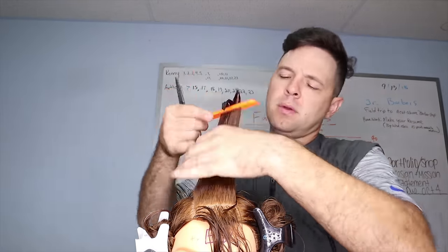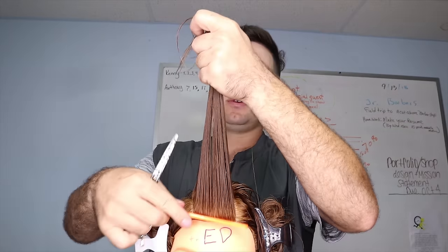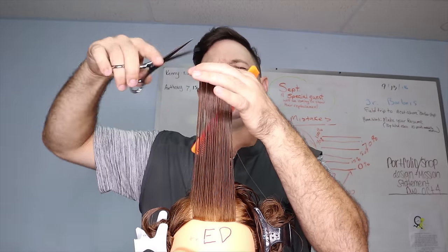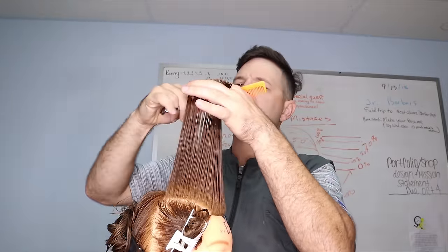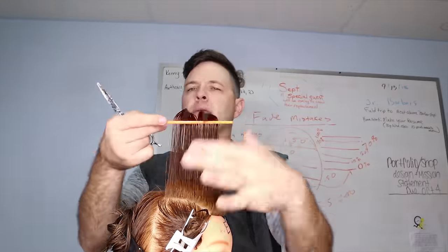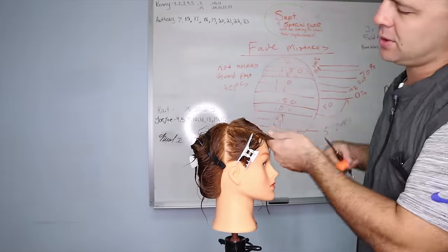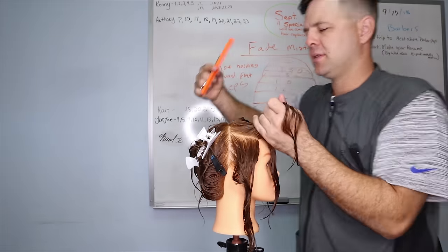Make sure all your hair is combed smooth, neat, and under control. You don't want hair all tangled up at the bottom, otherwise you're gonna be inaccurate. We're gonna cut it straight up before we move on — this is a very important section, it's our guide — so we need to cross-check it. Just hold it up the opposite way; if there's anything uneven, fix it, and if it's all good just leave it alone.